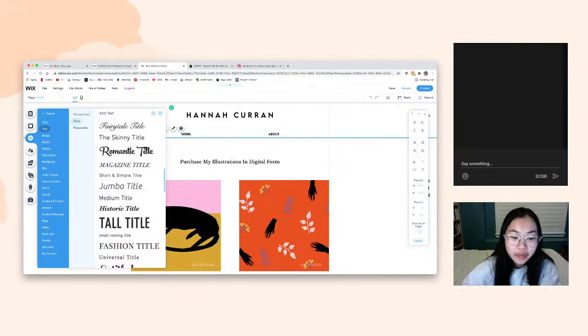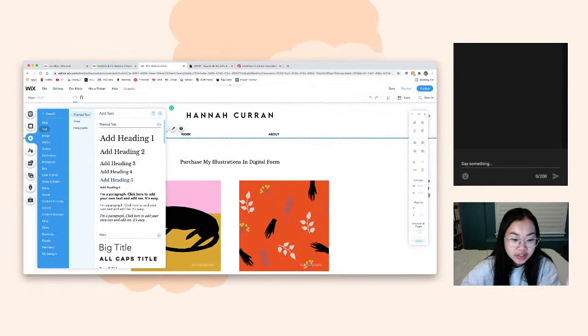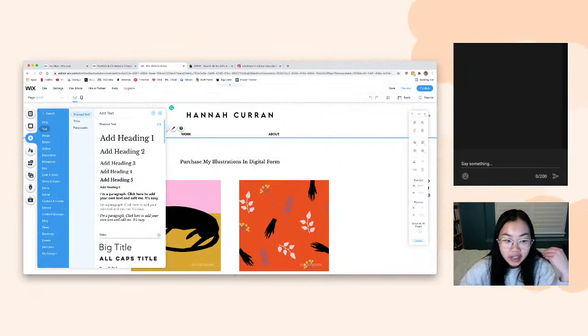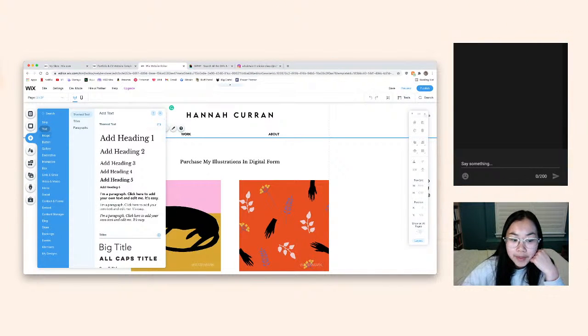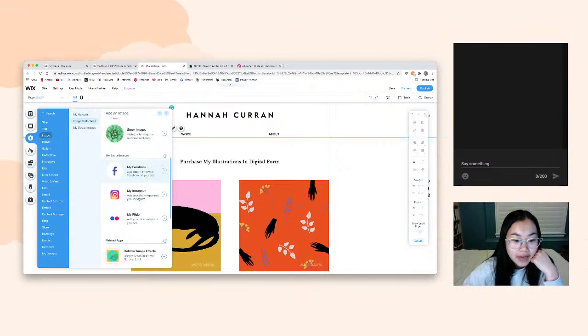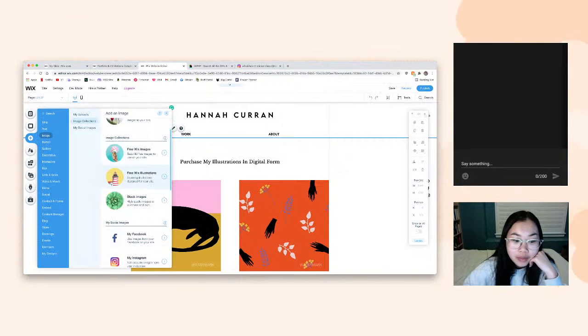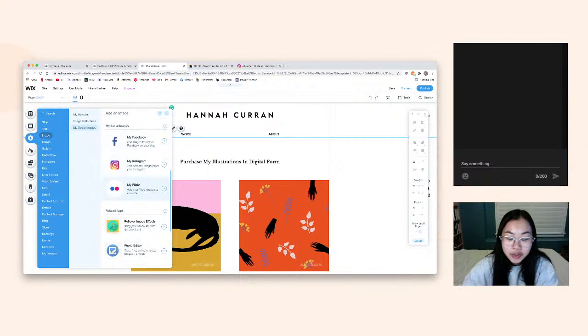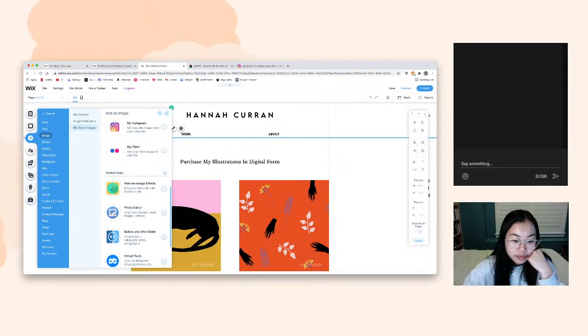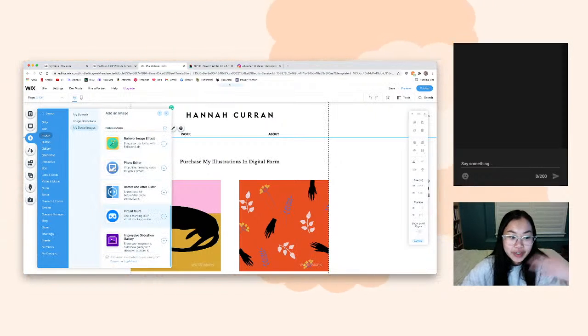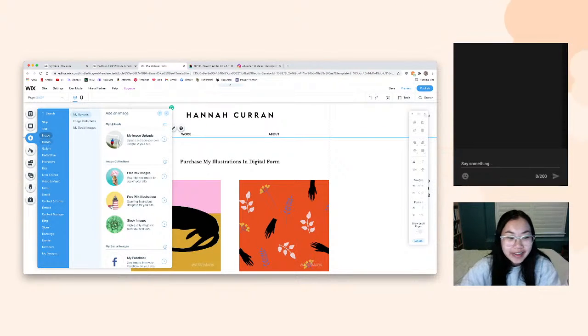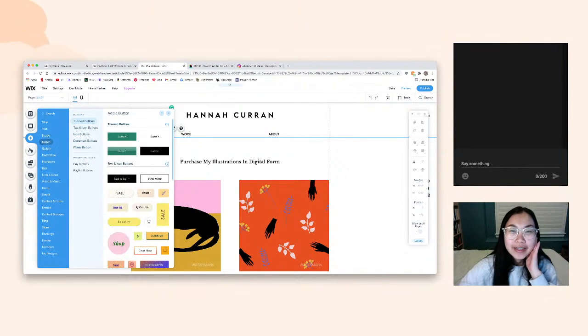Next thing is text, pretty self-explanatory. There's a bunch you can choose from that they already have. Whenever I add text, I usually just click a paragraph and then edit it within there. Image, again, pretty straightforward. They have images that you can use, like stock photos. You can also upload your own photos. You can use photos from Instagram, which is what I'll be doing for the illustrations. And then there's apps that you can implement, but that's a next step type of thing. I might break this stream up into 2 different parts, because I do not want this to go too crazy long. But the next thing you can add are buttons.